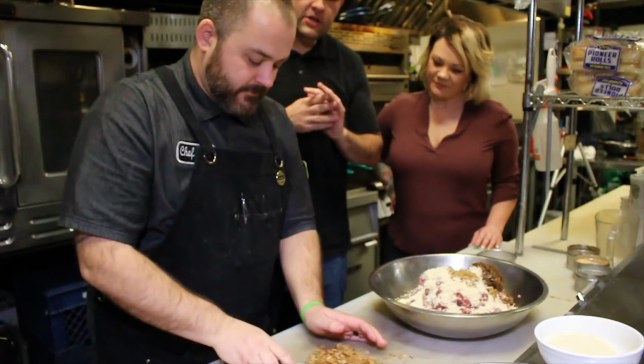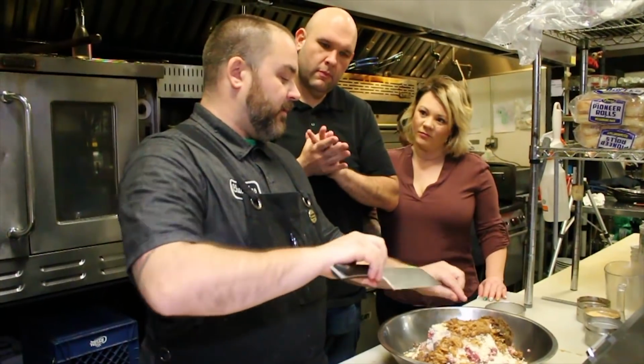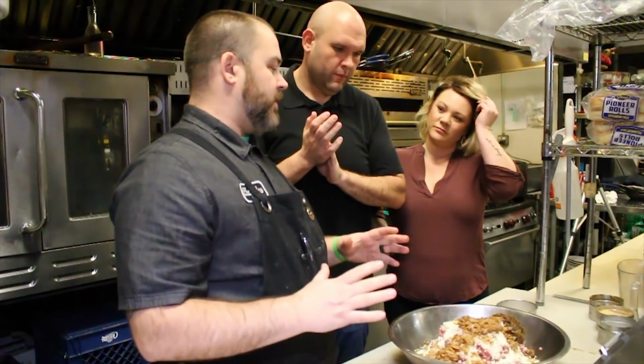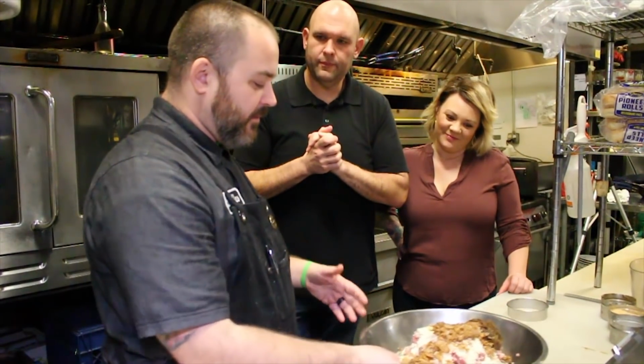Smells delicious. So you would say during the lunch hour, the dinner hour, this is probably your most popular hamburger that you're serving here? At dinner time, it's the only burger we run in the restaurant. It's our Steakhouse Burger, so it's a signature for dinner time only. It's that $20 hamburger.